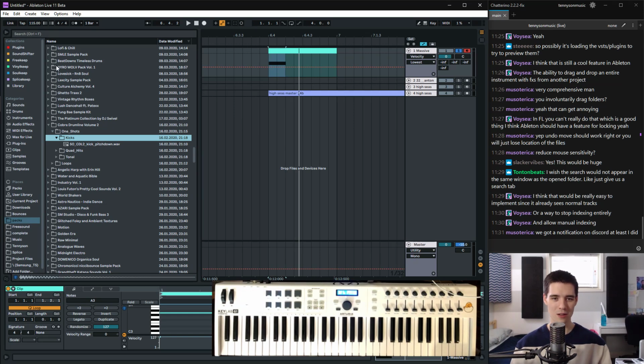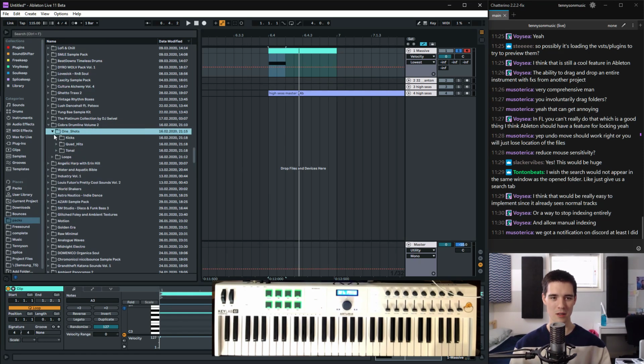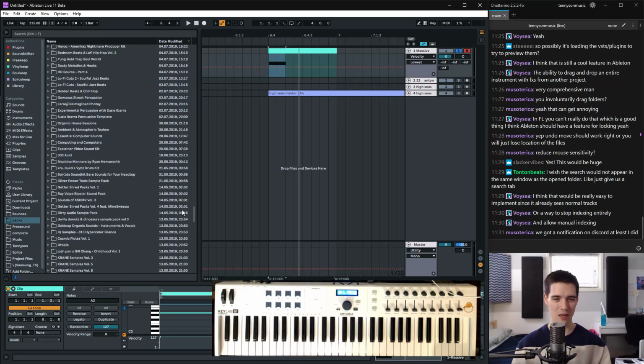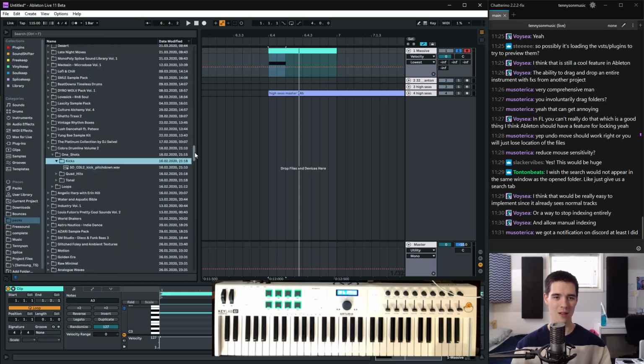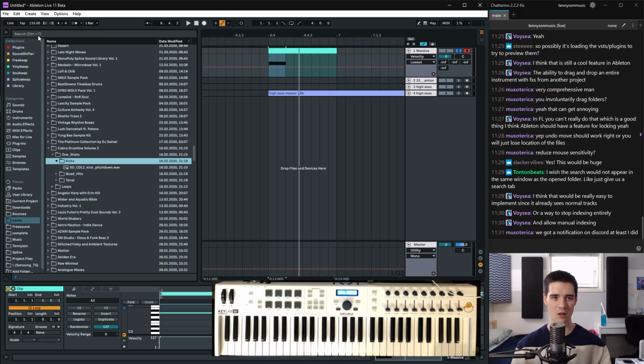So as a little hidden feature, it would be nice if you double click on this folder and it just expands the folder and clears the search results. Something like that, some kind of way around. At least don't reset the scroll bar. The scroll bar should snap to whatever folder was highlighted when the search results were there.